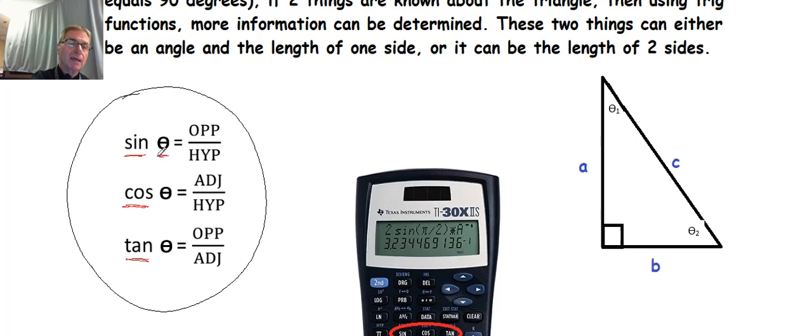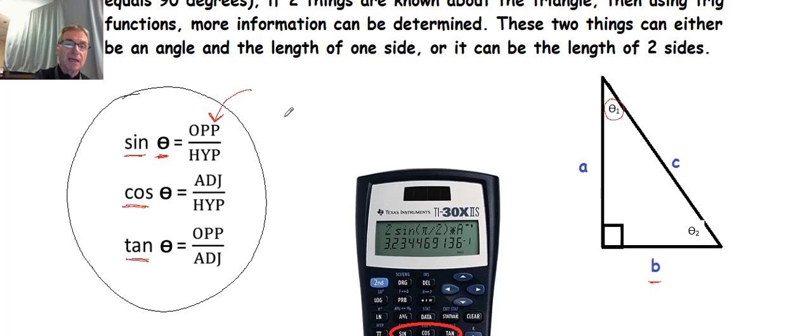The first variable is the angle that we're interested in, okay? The second variable is the length of the side, for the sine function in this case, that is opposite to the angle. Well, what do I mean by that? Let's say that angle theta 1 is the one that I was interested in. Well, what's the opposite side to theta 1? Well, it's not A. A is an adjacent side. C is the hypotenuse and also is an adjacent side. What's the only side that is opposite? It would be side B.